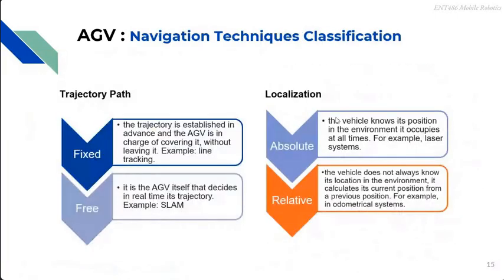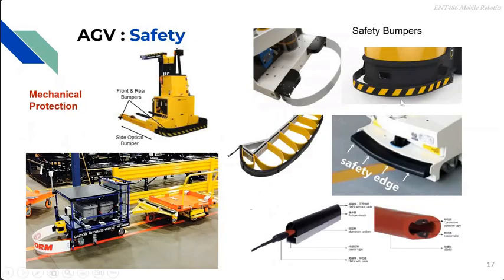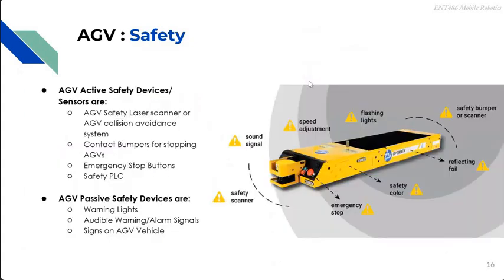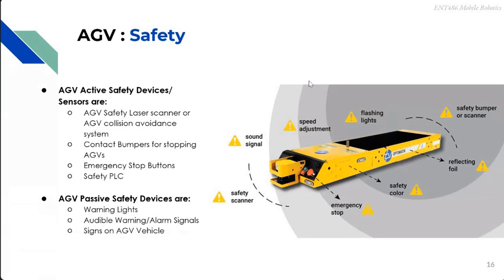Okay. And let's say like this one, safety. Safety, you got two types. One is electronics, another one is mechanical, right? Mechanical is something that is moving, something that is physical. You call it mechanical safety, mechanical protection. So mechanical protection, for example, you have bumper, right? Bumper, when you touch something, you stop. But then electronics kind of safety is, for example, you have sensors, you have sonar sensors, you have LiDAR, you have laser scanners and so on. You use this to avoid obstacles. So this is what you call safety based on electronics, electronic protection. Okay, understand?